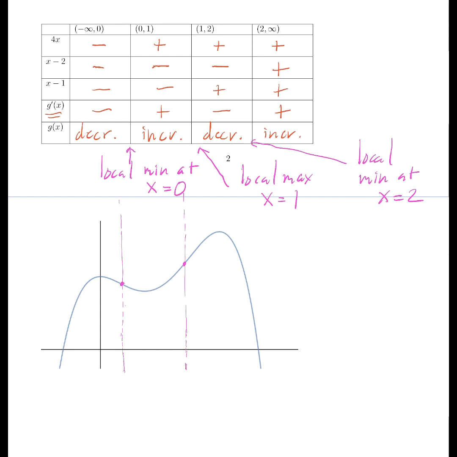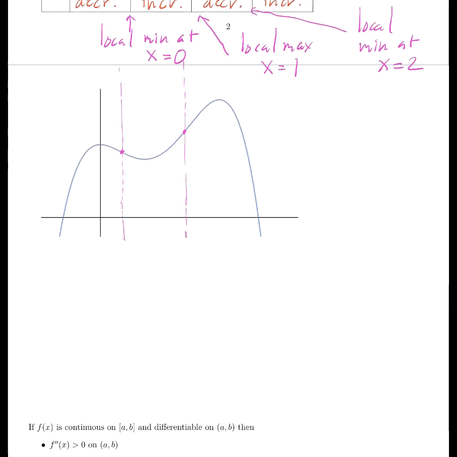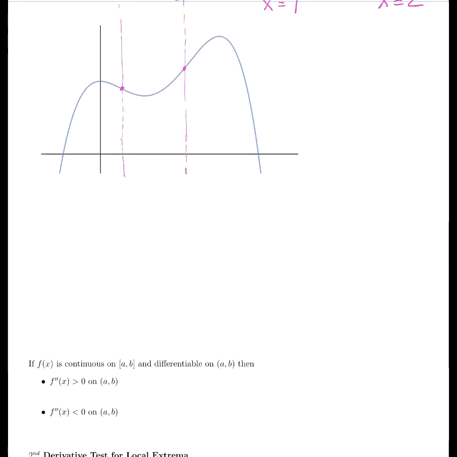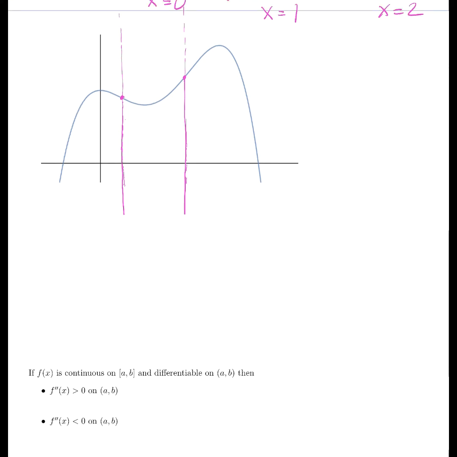Okay, so now the next question is, what can we say about the second derivative? Or what can we learn from the second derivative? We're going to do something similar to the above analysis here, and then we'll put this all into practice. So what can we say about our function here? All right, well, there's two things. Let's define a couple of terms. If our function looks like this, roughly, it's like it's opening down, we say that it is concave down. If it has a shape that looks like this, we say it is concave up.